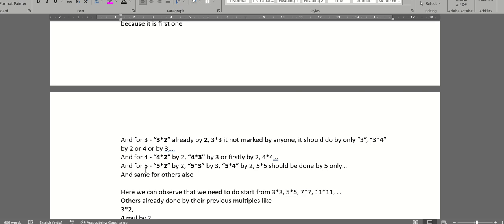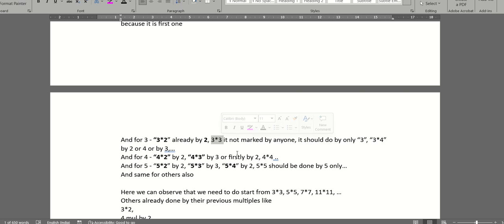And 5 is also done by 2, and this is done by 3 already, and just 5 into 5 is done only by 5. Here the 4 multiples we don't consider, because 4 into 4 is 16, and 16 is already done by 2. We only consider 5 into 5 and 3 into 3, because that should be done only by the number itself.